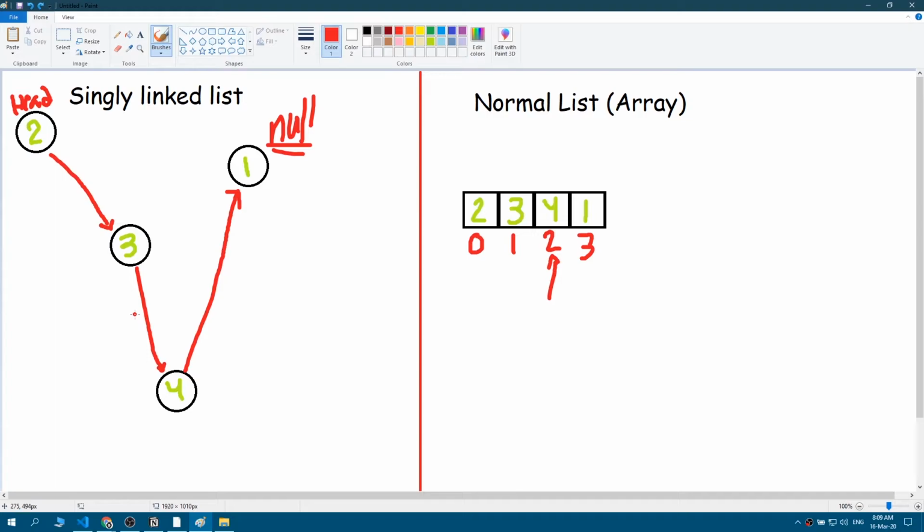So you can't navigate, just jump right into the index like you would with a normal list. Now this has different purposes that I will not discuss in this video, but you can look it up. But in general, it has its benefits and its downsides, and the normal list has its pros and cons. So yeah, like anything in life.